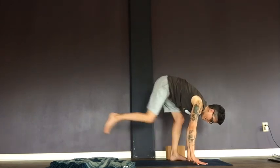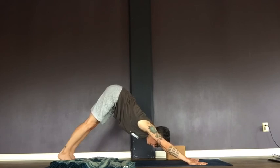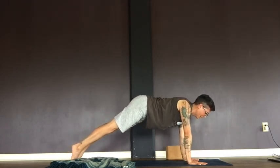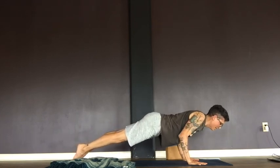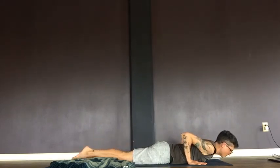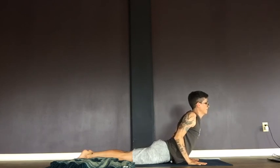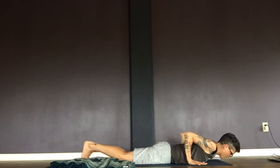Exhale, plant the hand, step back to downward facing. On an inhale, come forward to plank. On an exhale, bend the elbows back and lower, hips and shoulders together. On an inhale, flip the toes, roll the shoulders up and back. And then exhale, tuck the toes, lift the hips and the shoulders together.